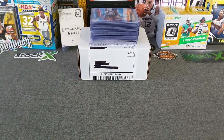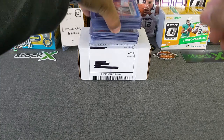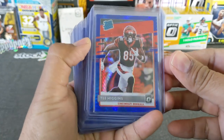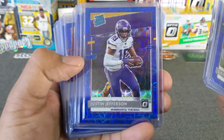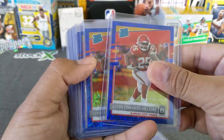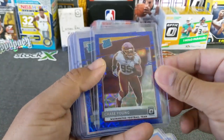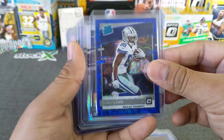Let's go ahead and start with the recap of the Optic football that I've been doing the last few weeks. If you follow my Instagram, you should be able to see some of the hits I've done there. Just going to scroll right through them quickly. There's the Blue Wave Tee Higgins. Here's some scopes: Akers, Dobbins, Justin Jefferson. Another Dobbins there — got three of these guys, this running back. And then we've got Chase Young blue scope. We've got CeeDee Lamb — very nice, love these scopes, they just really pop.